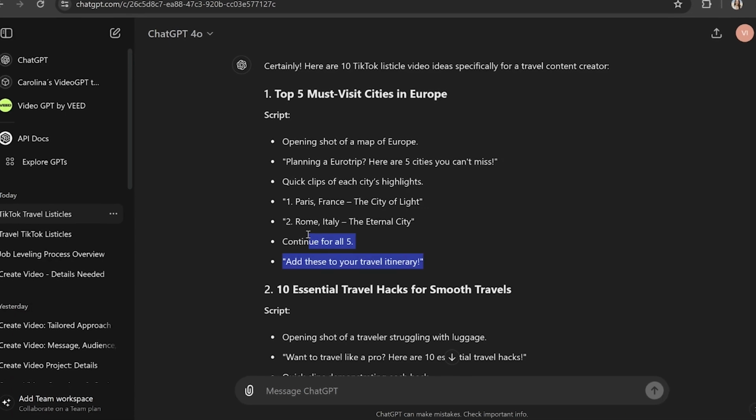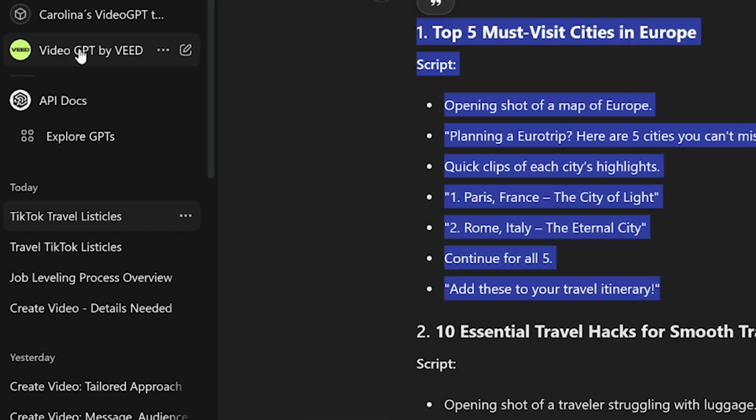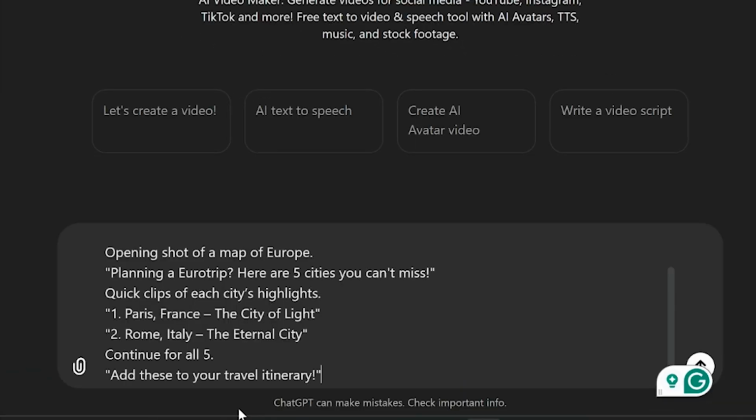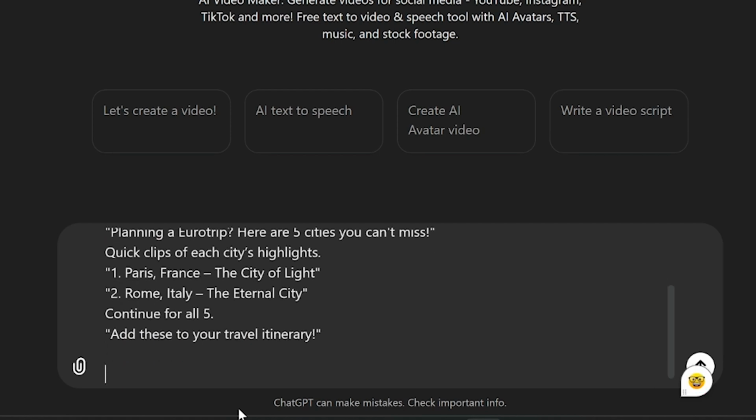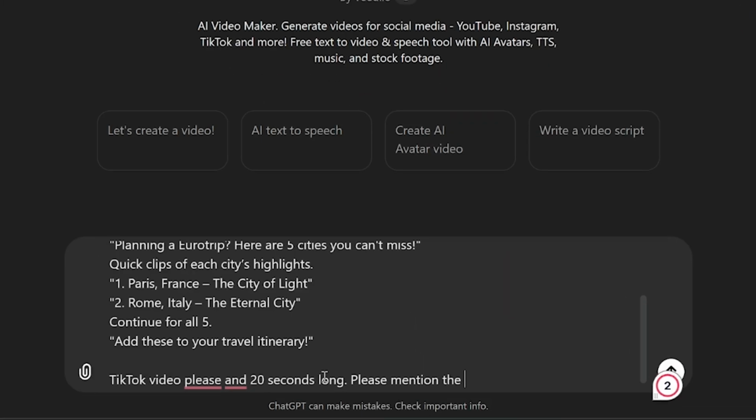I can now copy and paste each script into VideoGPT and specify that it's for TikTok so that I get the correct aspect ratio. Now, before I hit send, I can choose to remove any fluff, or I can edit out anything here that I want to change in my script. I can add a call to action, and I might also want to change the hook here just to optimize it for retention. So this means that I can pick a keyword that I want to rank for, and I want to make sure it's said in the first 3 seconds, and then again mentioned 2 to 3 times during the TikTok. This is just going to help your video perform better once it's uploaded.